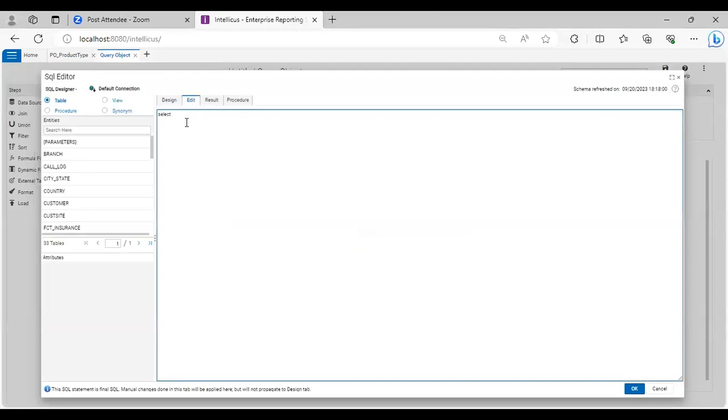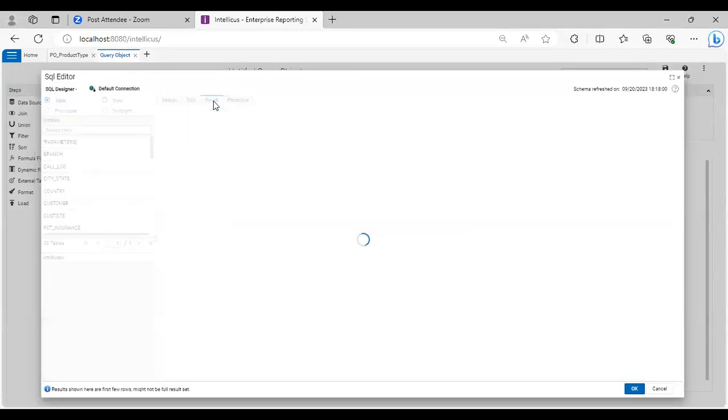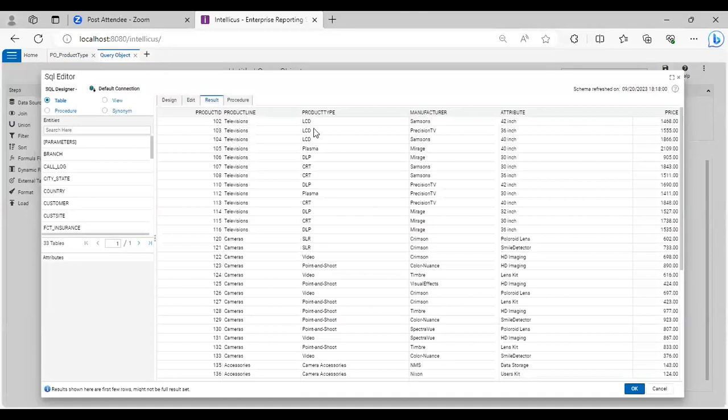Writing one query, select star from products. When you click on to the result, it is giving you all the data, but you wanted to give the user defined values. So it can be given by using this parameter product type, which I just created. You can see there is a product type column. So I will be using this parameter in this column, product type.